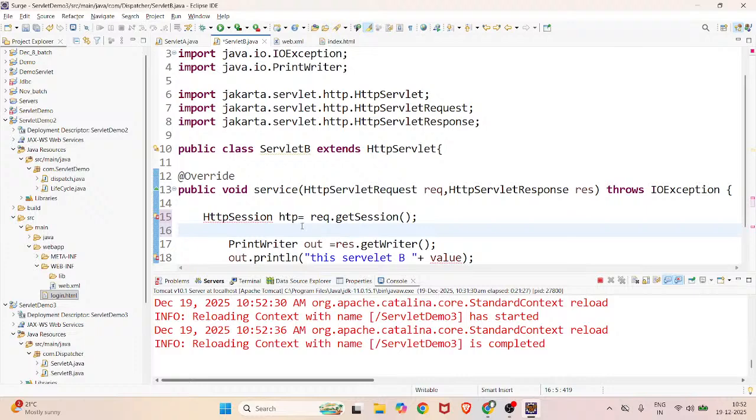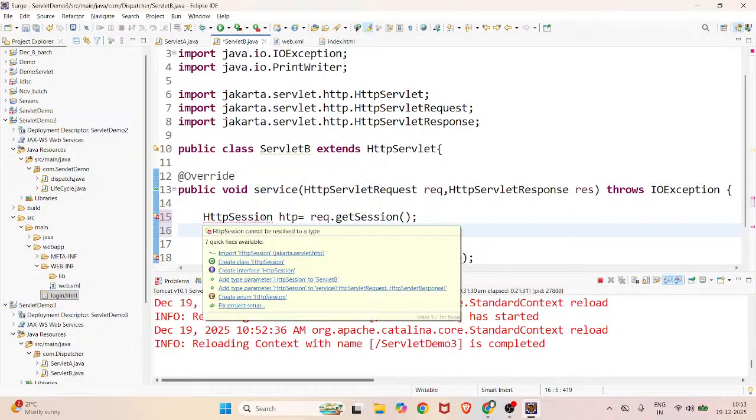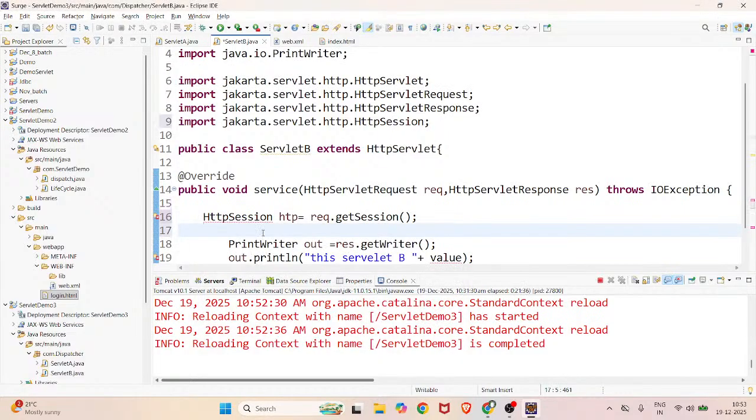I have to import this. And here I can access it as int value, already I used value. Use getAttribute here, where my attribute name is val, right? But I have to typecast it, so I can use int here to typecast.